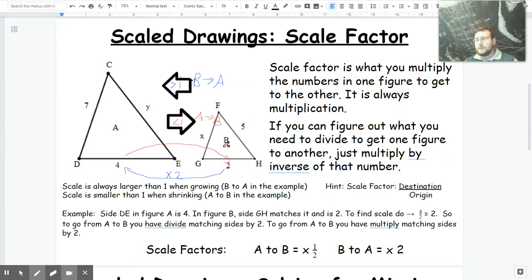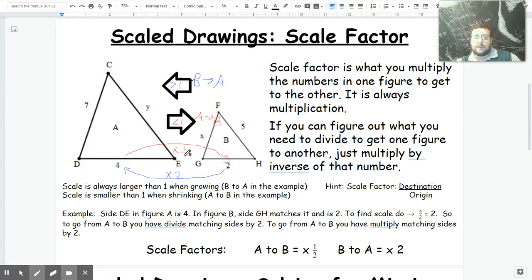So again, you're going to see a lot of questions in the test like that, which will say which one of these is a reasonable scale factor for this situation. If the picture is getting smaller from the original, then that means you're looking for any value that is smaller than 1. But in some questions, they will ask you to find the actual value. Now you will notice that in here, basically it's half. So you have to multiply times half.